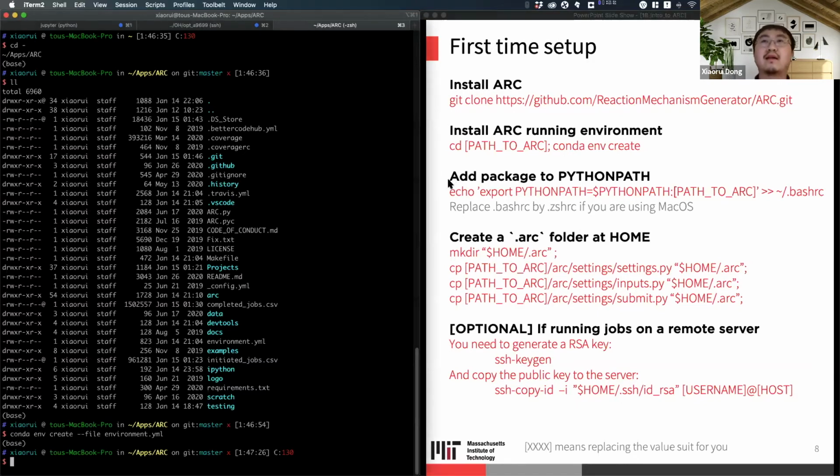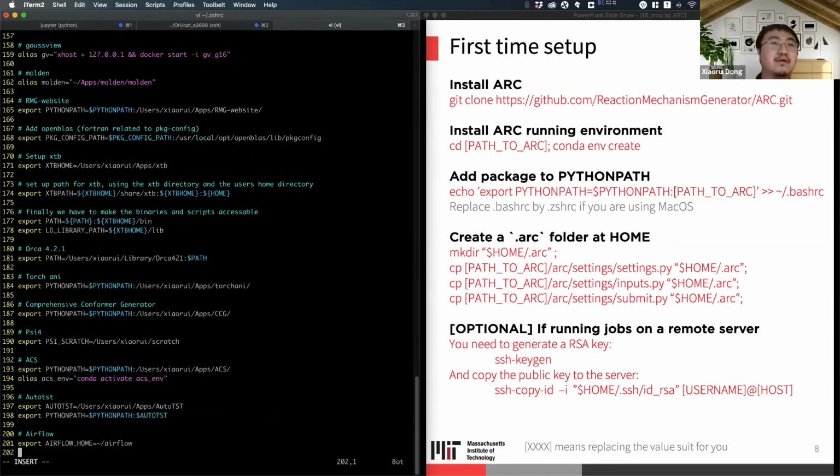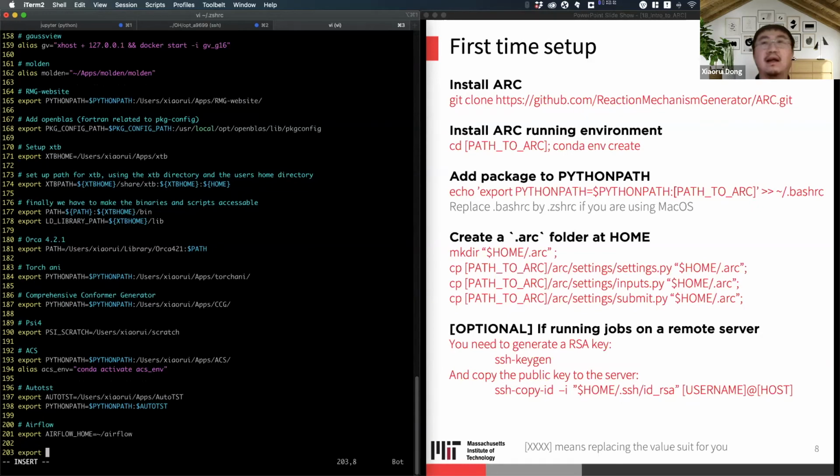So you can directly run this in the command line, or you open the zshrc for me and add an extra line like export PYTHONPATH, since mine is apps arc.